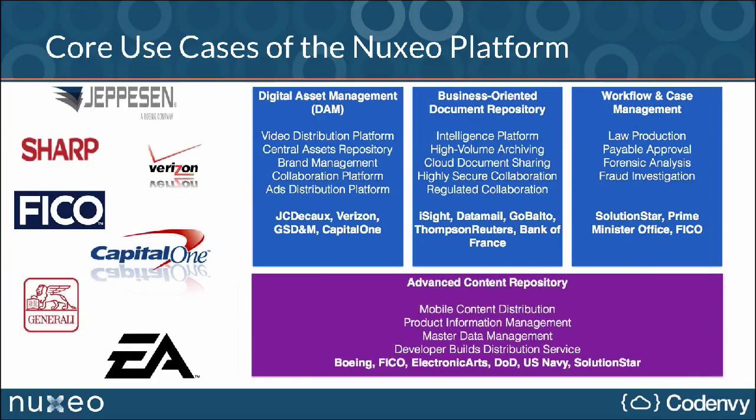And at last, workflow and case management. We have FICO, who is a software vendor who sell to their customer, thanks to Nuxeo, software to detect fraud in financial transactions. We can talk also about Electronic Arts, who are managing the build of their games with Nuxeo to track the build and for testing purpose, in their different sites around the world. And Jepsen, which is a Boeing company who use Nuxeo to synchronize their documentation for pilots into their cockpit.